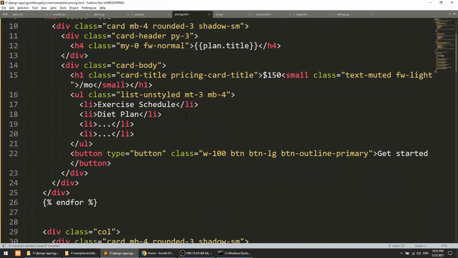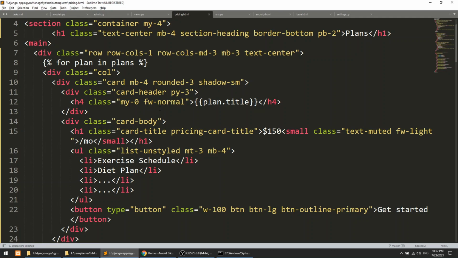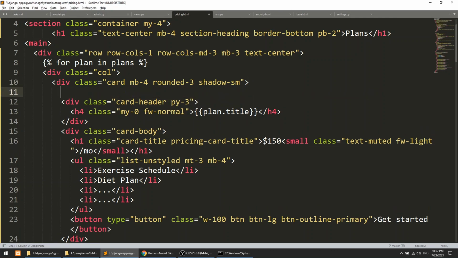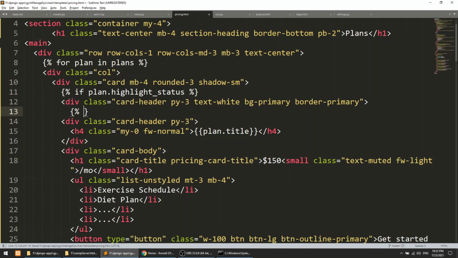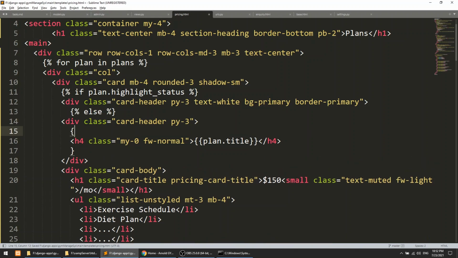So if plan.highlight_status, then this will work, else this will work, and endif.